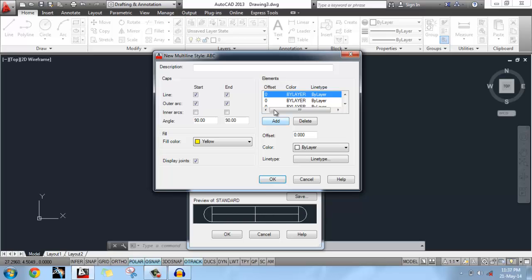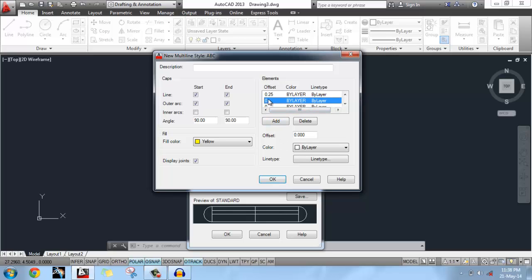So let's change its spacing. First, click on any of these lines, and change the offset value from this place. Let's change it to 0.25 and press tab. Now as soon as you do this, you'll see that your line has been offset to 0.25 above your central line.